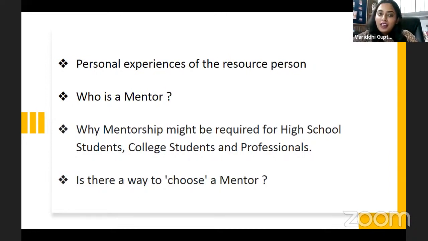Not taking much of your time, I would quickly like to sum it up, saying that it is absolutely true that it is our life and it should be based on the decisions and choices that we make for ourselves. But our choices are only likely to become more informed and more potentially fruitful with the wisdom of a dedicated mentor.